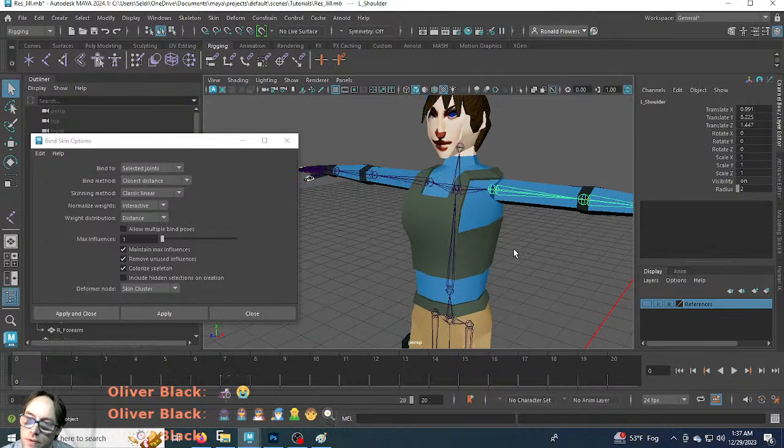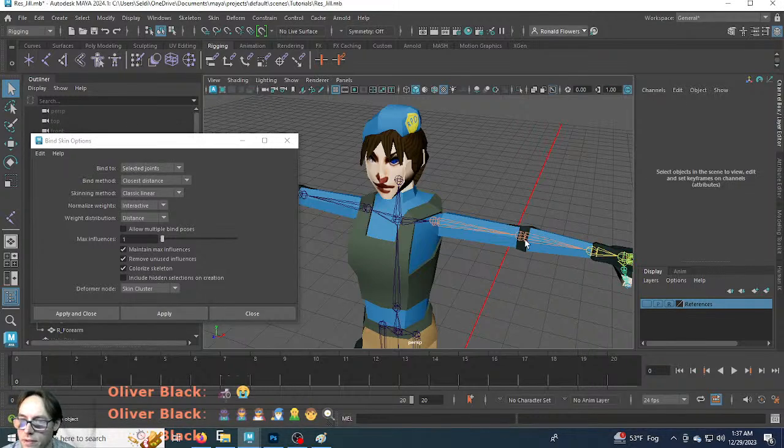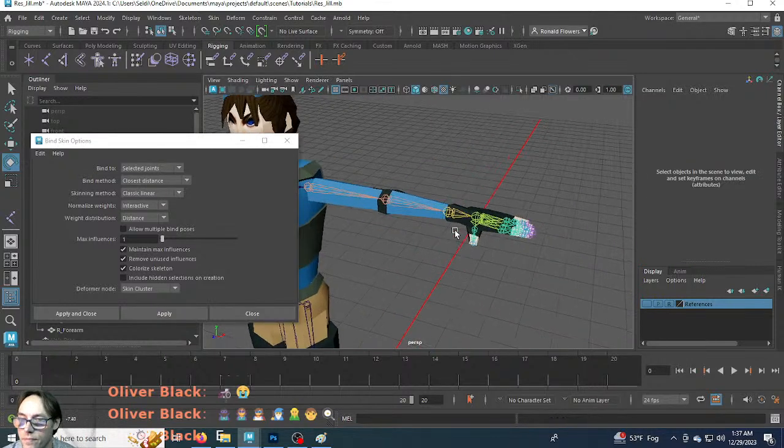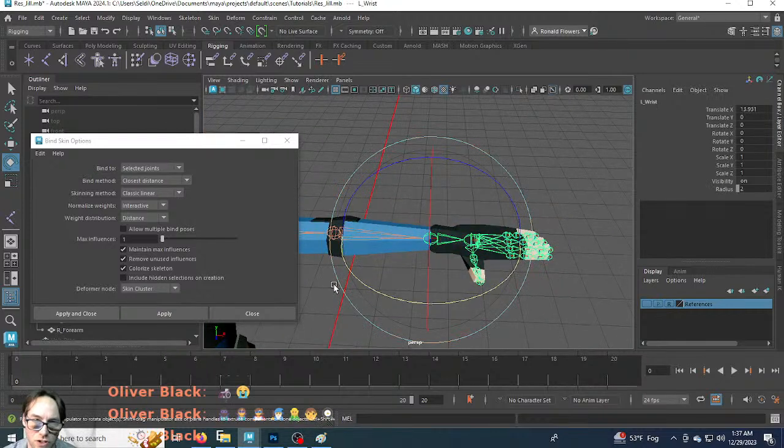How do I want to do these? I'll just do the arms first. We'll bind one at a time. So what I'm doing is I'm binding one joint to one piece. That gives us the ability to move just the one. And then down here, this section, this is going to be the hierarchy.